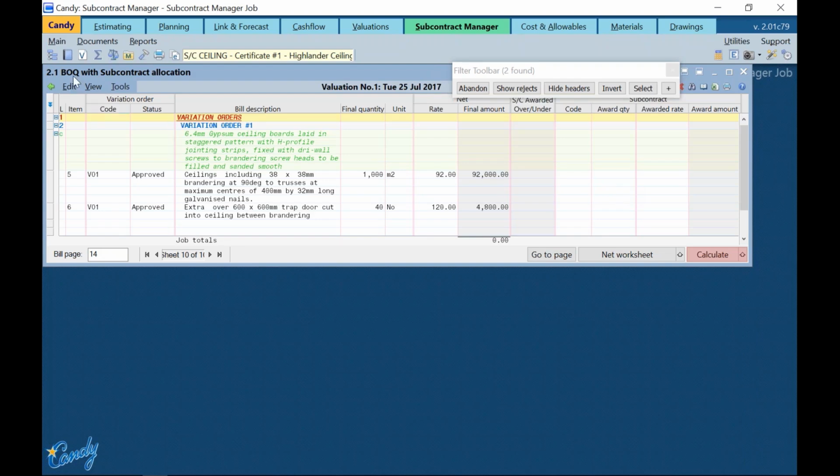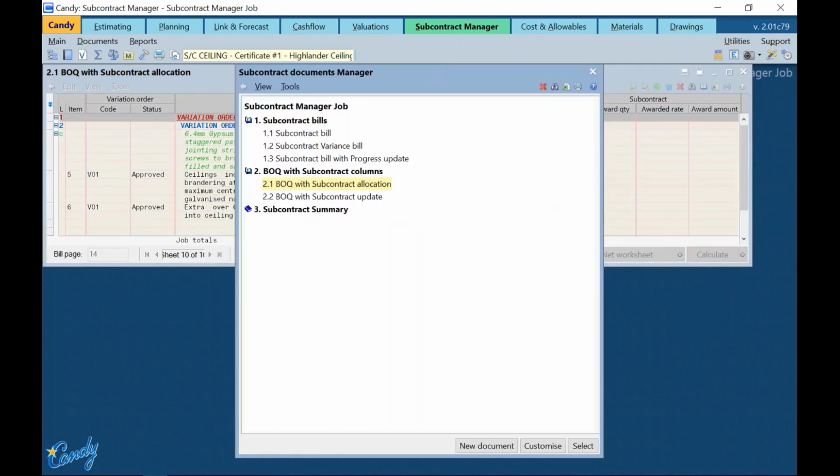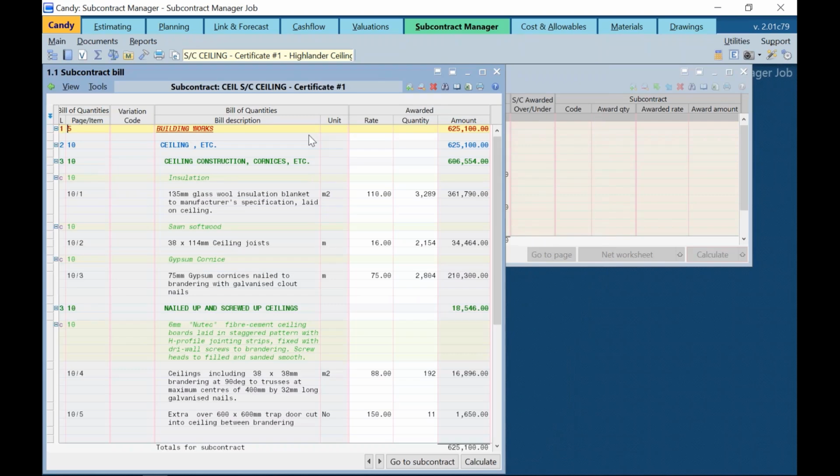To do that, I'll click on the blue book and open document 1.1, the subcontractor bill. Make sure that you size the subcontractor bill to the bottom half of the screen.